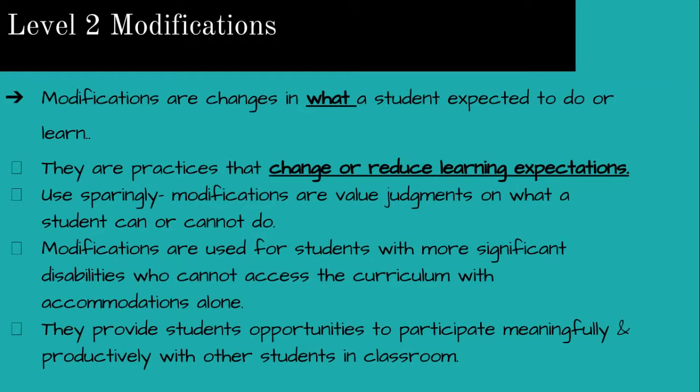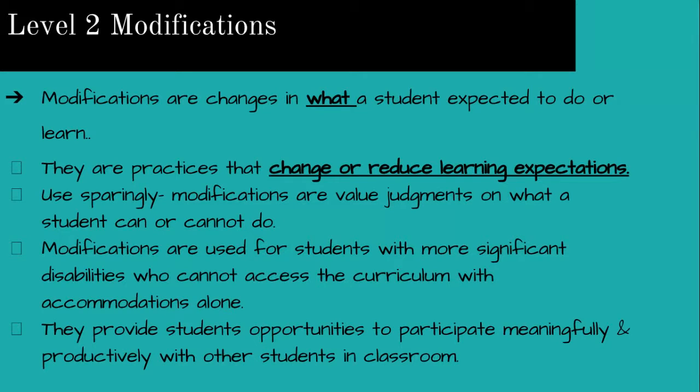Level 2 modifications. Modifications are changes in what a student is expected to do or learn. So this does change or reduce learning expectations. And for that reason, that is why we don't use these very often. They're reserved for students with more significant needs, and they're only to be used after we've tried a lot of accommodations. We want to make sure that those accommodations have been in place and we've tried them for a period of time before we move to modifying work.